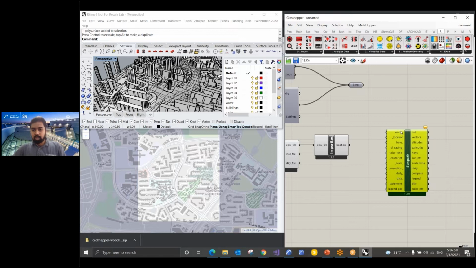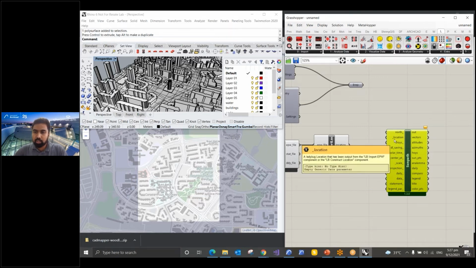Okay, so if you see here, there are multiple inputs. There are hyphens before and after the names of the inputs. If there is a hyphen before, it means that it is required information. Or if there is a hyphen or dash after the name of the input, it means that it is optional. If we have it on both sides, that is front and back, it means that it is required, but we have a default value saved inside.